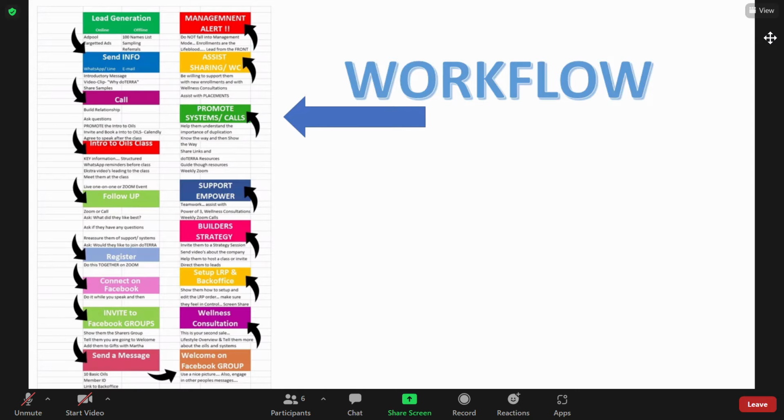Because if they are not frequently exposed to information, if they are not frequently exposed to you and the information that you share in the education, they won't be using the oils and they won't be frequent shoppers. So what you want to create here is people that buy frequently. And the only way that you can do that is by educating them and to make sure that they actually use the oils that they bought.